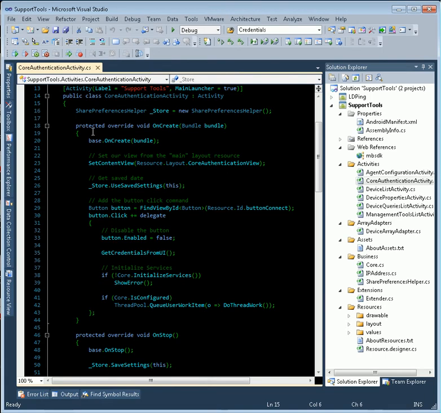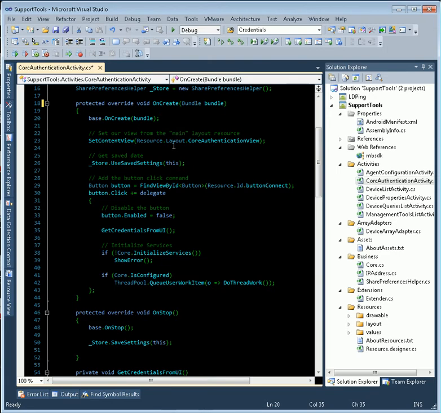Just like in Java, you override the onCreate method. Once again, if you look at this, in Java it's lowercase onCreate, in C# it's uppercase OnCreate, and the override is actually in the actual declaration of the function instead of in an @ sign above it. We call base.OnCreate instead of super.onCreate, very similar. We set our content view with an uppercase S.